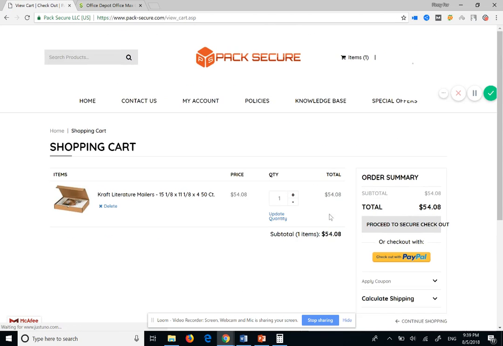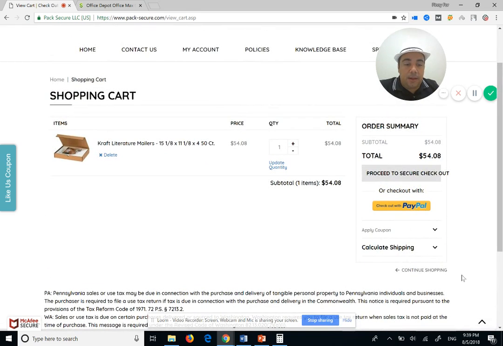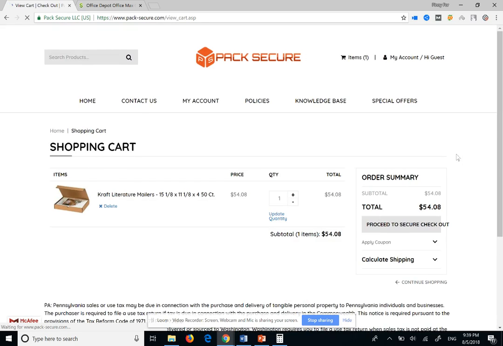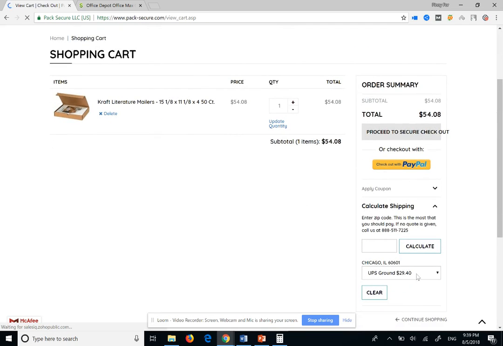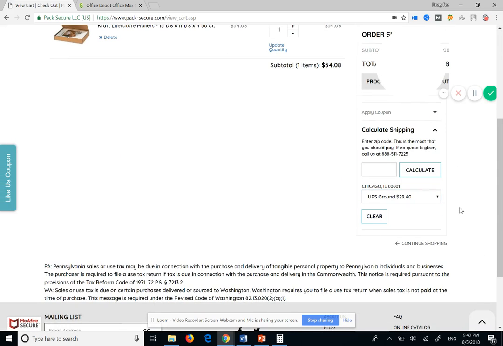So we want to find out what the real cost of this item is. The first initial price sounds very promising. I love it, right? But we need to find out how much it's really going to cost us. So I'm going to come here and say, hey, calculate shipping for me. Let's do an example, 61. Again, I can use whatever zip code I want. I'm just using an example here. This is going to be the cost, $30.